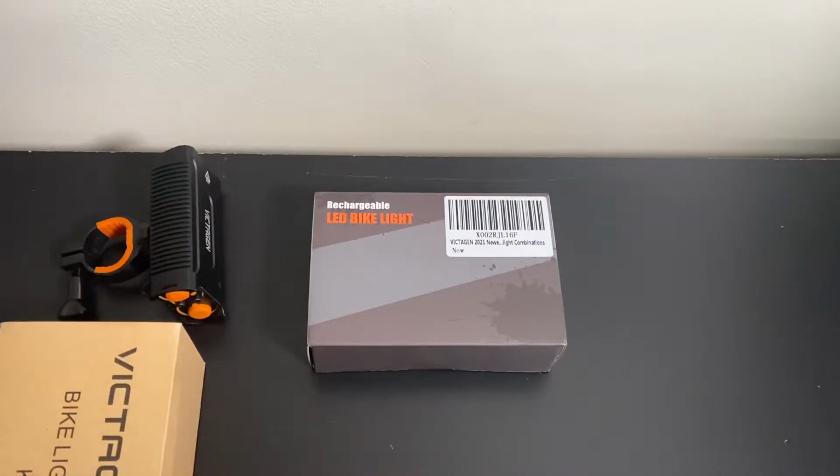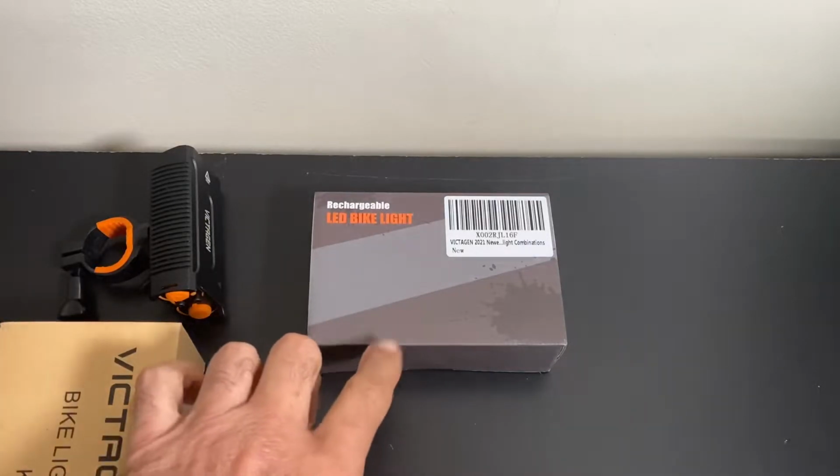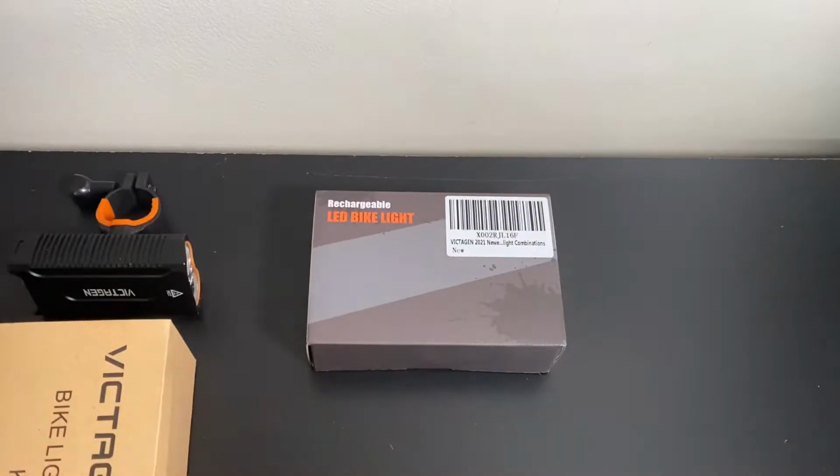The Y19 seems to have a new mount that looks a lot better than the old one. This one's supposed to have one just like the old one. It is rated at 5,000 lumens according to the site, which is kind of hard to believe for an all-in-one light, but let's see what's in the package.